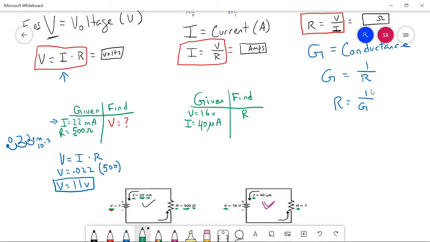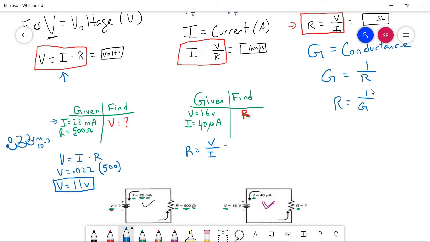Now, let's look for the formula for resistance. Where is my resistance? Can you guys find my resistance formula for me? Alright, here we go. This guy right here. Let's get it. So my resistance is supposed to be, anyways, R is equal to V divided by I.